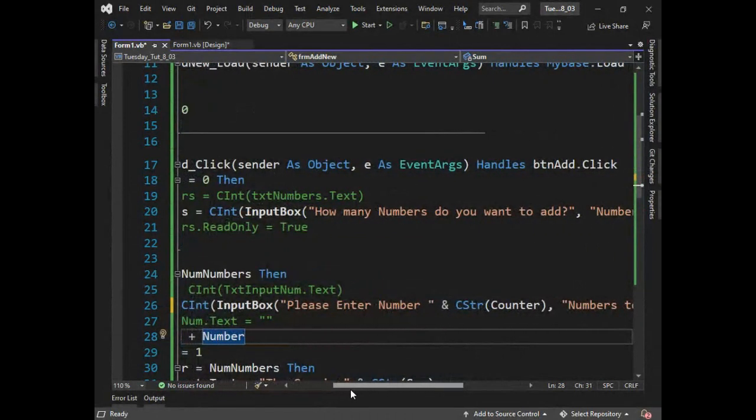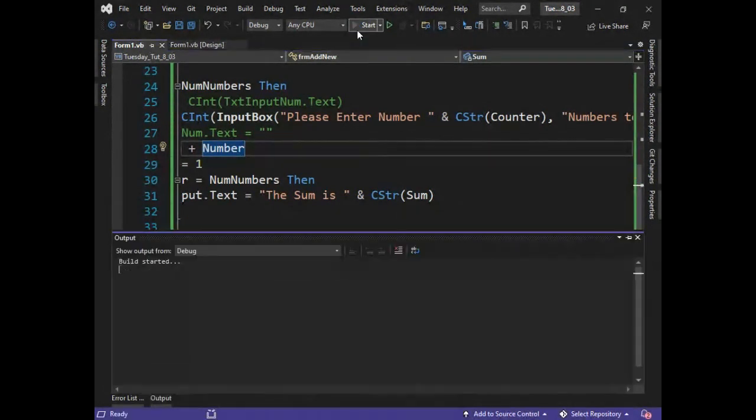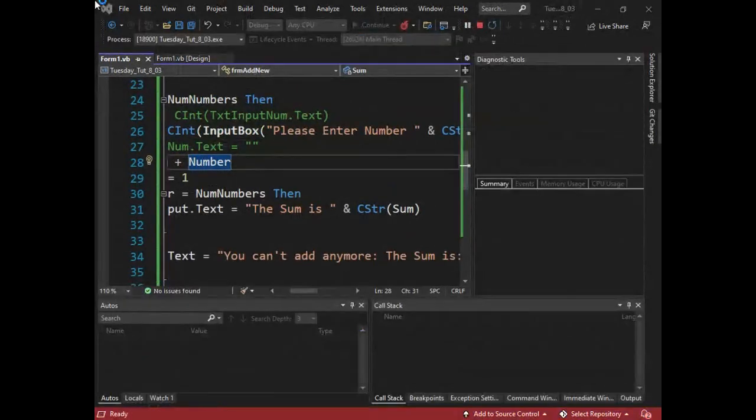Does that make sense? Please enter number. Oh, it's at the bottom there. It says, please enter number and counter. So it's going to say, please enter number and give you whatever number you're on at that point in time.